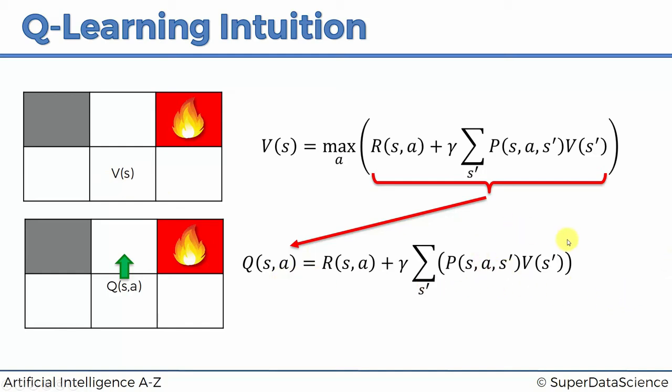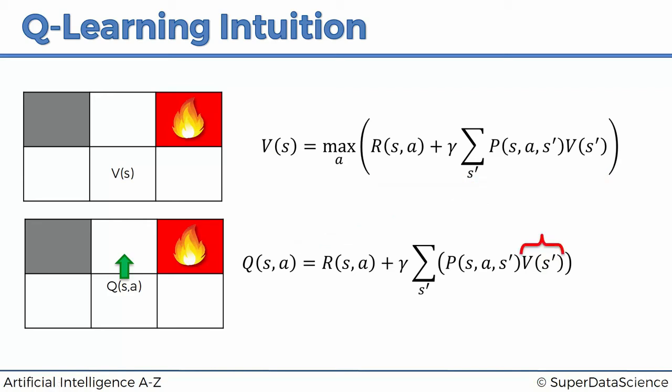And now we're going to make it even more interesting. We're going to get rid of the V entirely, because you can see here V is a recursive function of V. We've got V, and then V, and then V, and so on. So you can express this V through all of the following, most optimal V's that will come up. Here, we're expressing Q as a recursive function of V, or as a function of the next V. And then we'd have to plug in this V, and then we'd get back to the V. So what we're actually going to do is take this V and replace it with Q, right? So let's have a look at that.